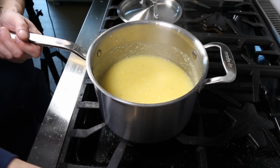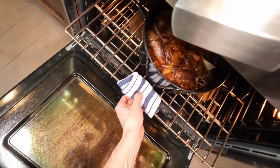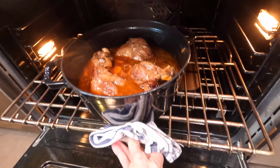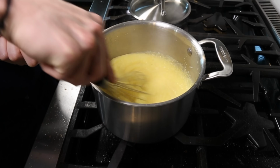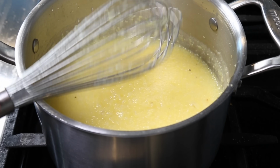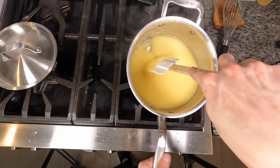It's been another 20-30 minutes, so I'm gonna go check the lamb, rotate them, and continue browning all sides. Then I get back to checking the polenta again. And like I said, it's been about 30 minutes of cooking, so the polenta is beginning to thicken up. And this is when I'm going to switch from the whisk to the spatula. And as you can see, it's not sticking to the bottom of the pan.